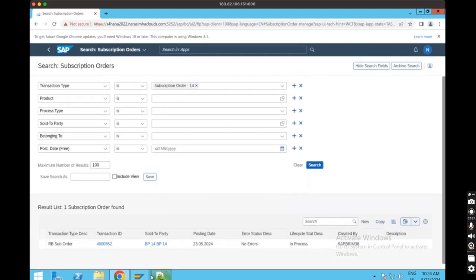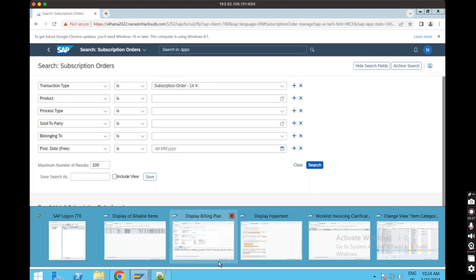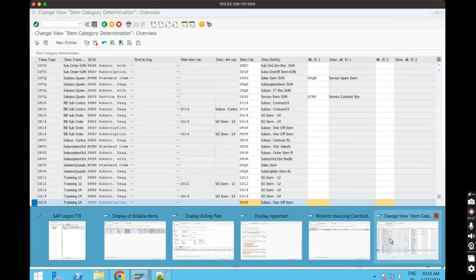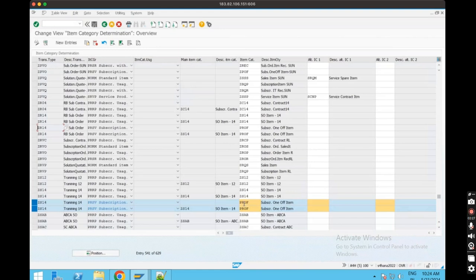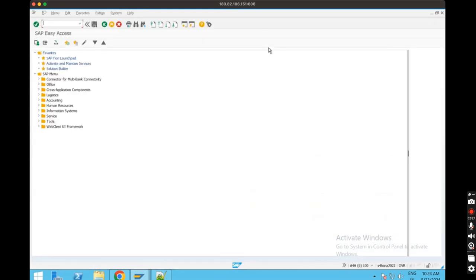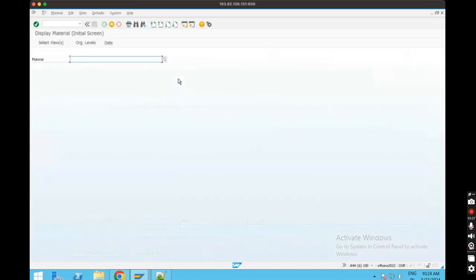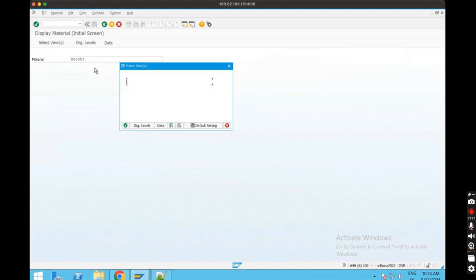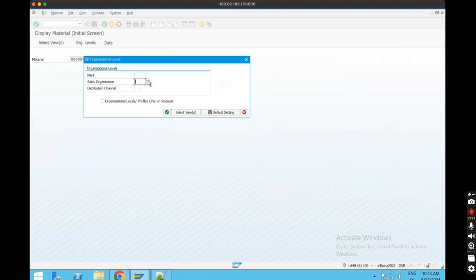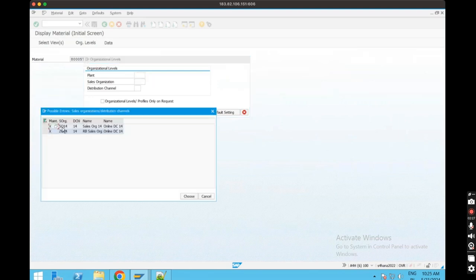So to determine this item category, right? What is required? Let's say, can we use the existing product which we have, 80057? That's a recurring product. MM03. That's a recurring product we enabled, right? So we cannot use 80057 because of the determination itself, see GO14. Somebody is changing, man.